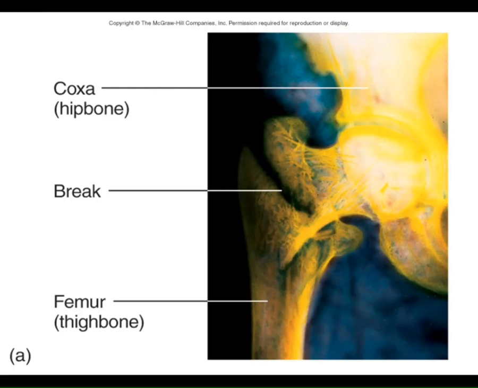Here's another, a color-enhanced x-ray of a hip fracture, and you can still see the head of the femur. It's fine. So the head's fine, the acetabulum in which it fits, the neck. Here, actually, is part of the greater trochanter that broke off, isn't it? Okay, and created this hip fracture.